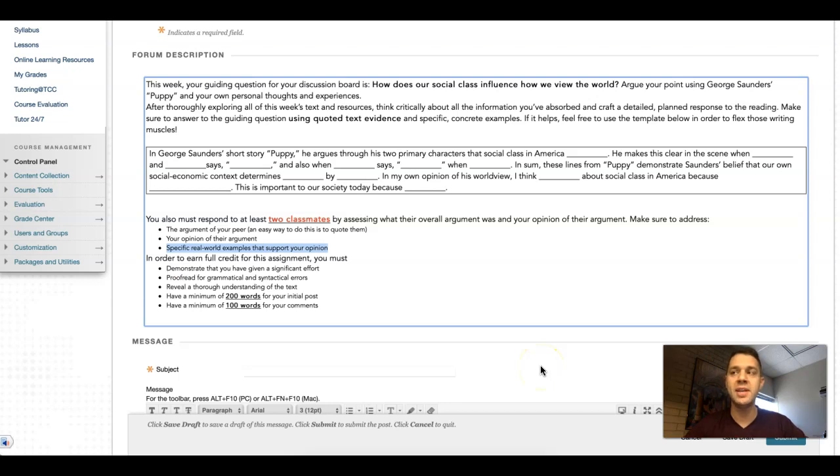So if you say something like, I think this because of my own issues with class, that's not specific. I think this because my values and experiences as a middle-class Hispanic Catholic have led me to believe blank about blank because blank, right? So those are types of things that are specific that help shape our worldviews.